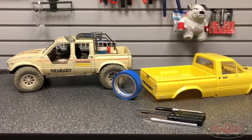Hey guys, this is Michael at RC4WD coming to you today with a tech tip. What we're going to work on is how to do some custom body work on this old Mojave body. We're going to bob the bed, or other people call it just a bobbed bed.